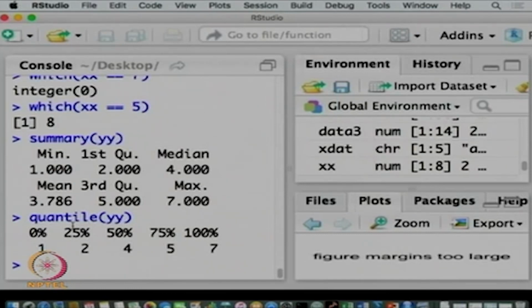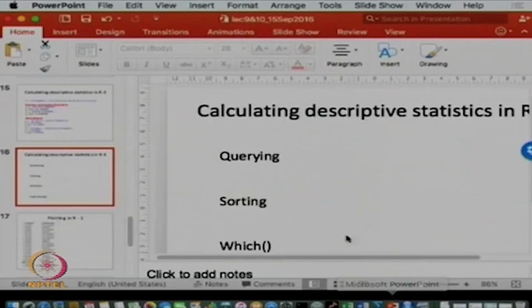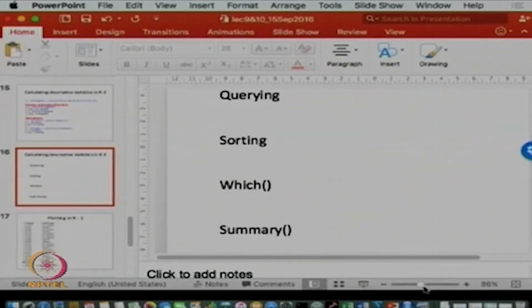and this is the same thing but given in terms of exact percentage. Again you see the minimum is 1, your first quartile is 2 as is showing up here, your median which is the 50th percentile has a value of 4, your 75th percentile is this and the maximum is 7. Okay. So in summary you have median and mean both reported, whereas when you write quantile you will only get these actual percentiles. Okay. So these are the functions I wanted to show, these are useful.